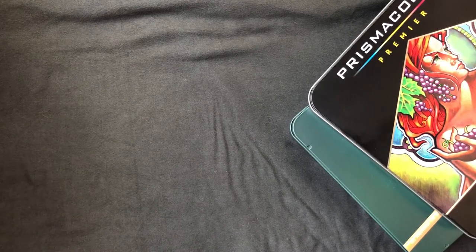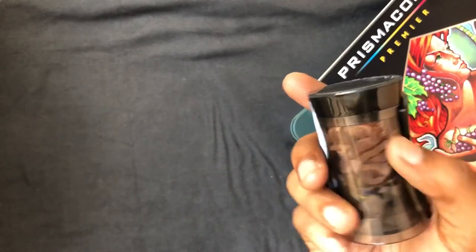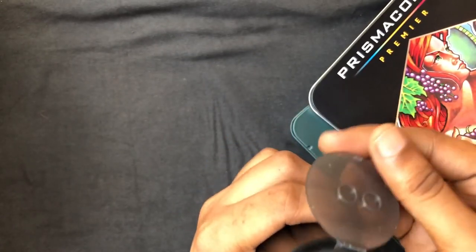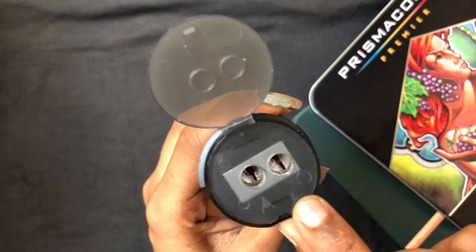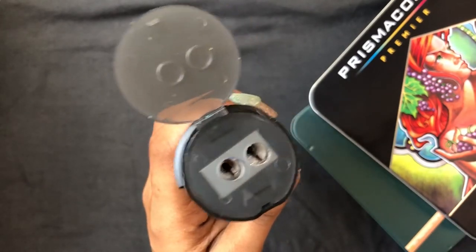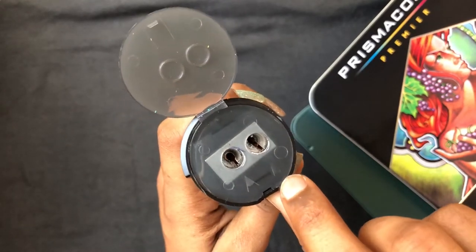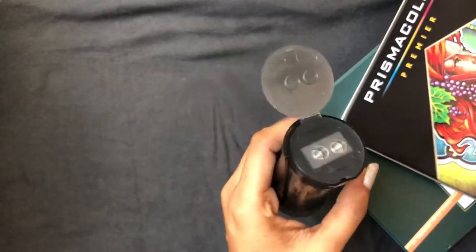I also got this sharpener, Prismacolor's own sharpener, and I've used it a couple of times. I'm sorry about that. This is very helpful to sharpen our color pencils to these two tips that we want as per our requirements. Mostly this is the tip that is used in many colorings. I would also show you how this works.